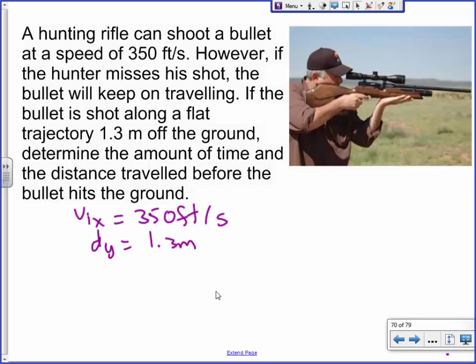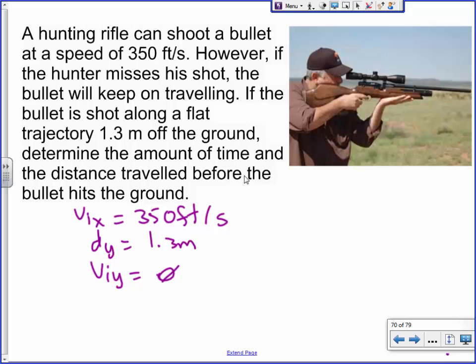Those are the only 2 numbers I was given, and yet there's way more information implied. So let's try a few of them. What would your initial velocity in the y direction be if you just shot the bullet straight? 0. If you shoot the gun straight, you're shooting with purely x velocity. It's almost like you're dropping the thing. Does that make sense? I mean, you're not, obviously, right? But it's like it has no initial y velocity. So there's another piece of implied information that we can use.